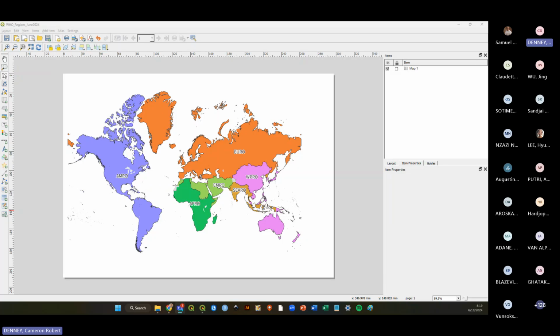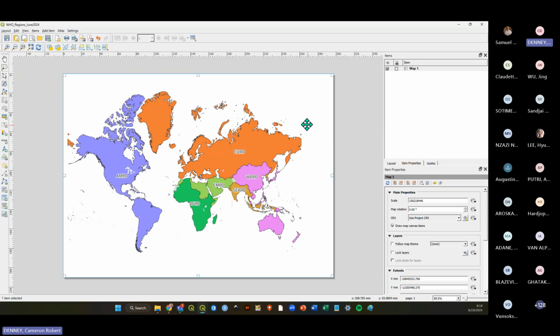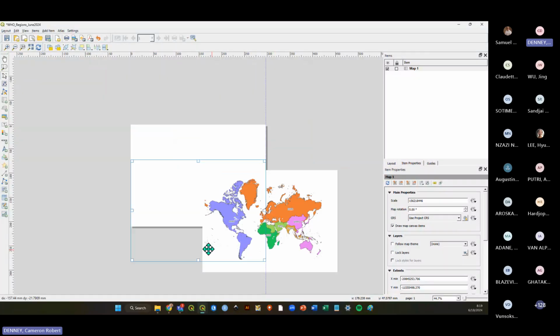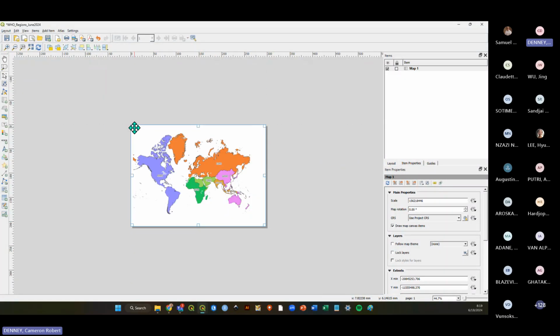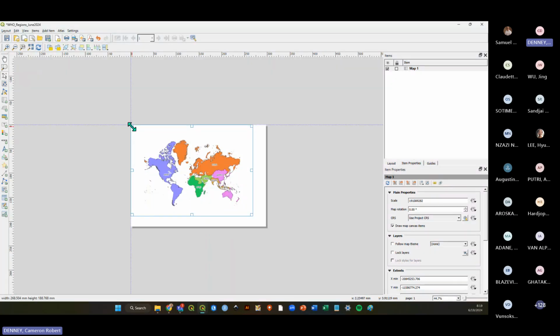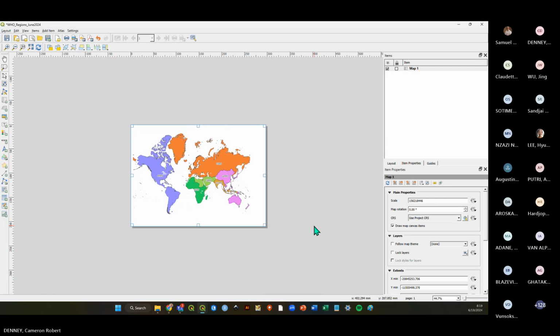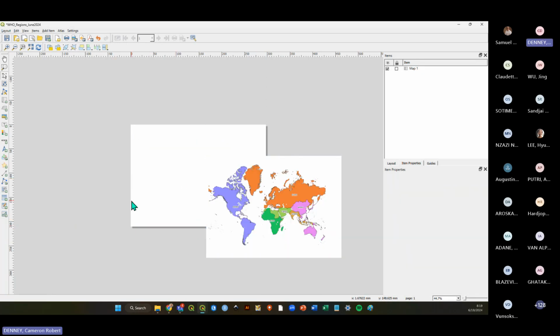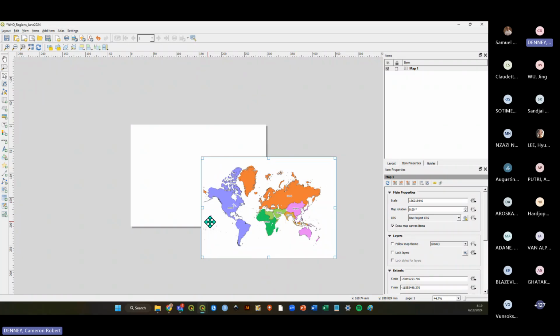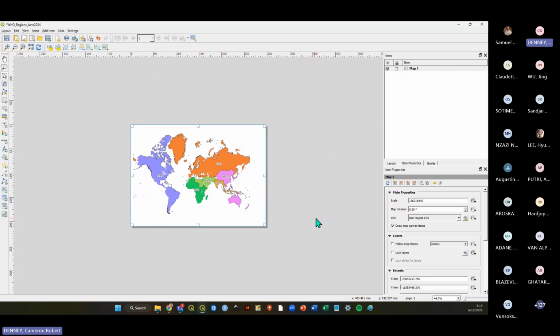Nice. Thanks, Domingo. And we will adjust our maps next, and I think that will help. Although, make sure, if you select your map frame, you'll see these little white boxes in the corners. Be sure that your map frame is exactly matching on top of your page, or if it's inside of your page like this, that's okay as well. I think easiest, I'll just maximize it like here. But if it is offset like this, the white box originally is your page that will print. So if your map is offset, dangling off, only this part here would get printed. So be sure to match it up well onto your page.